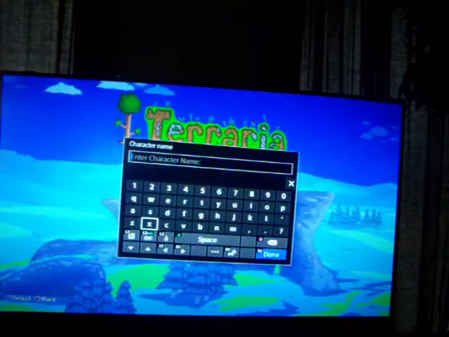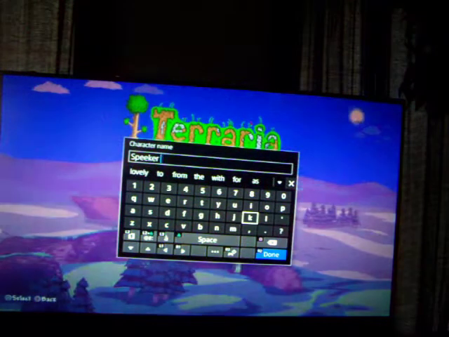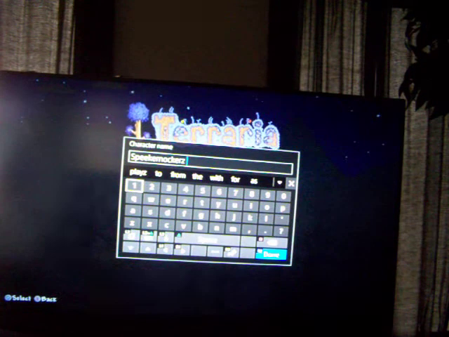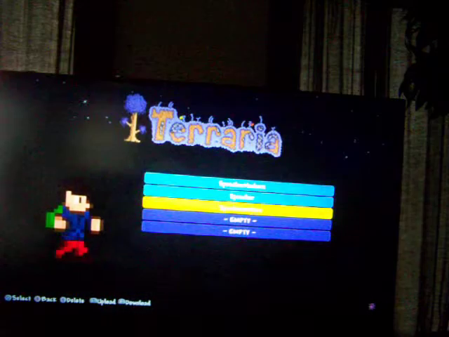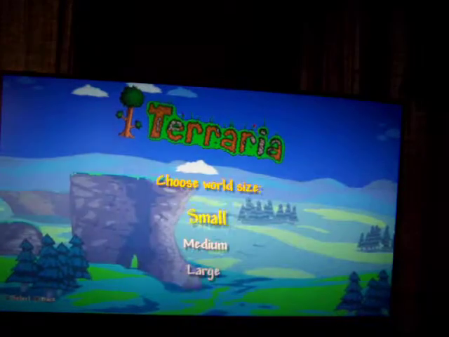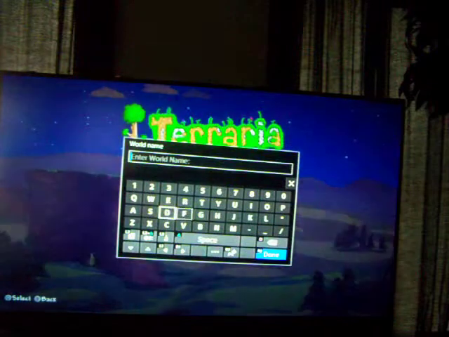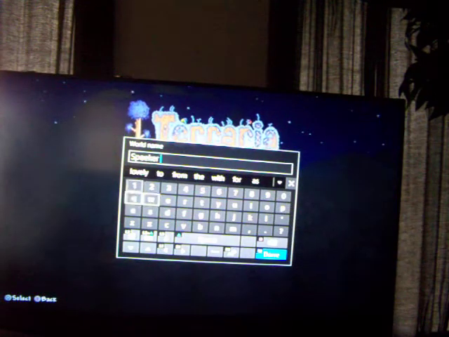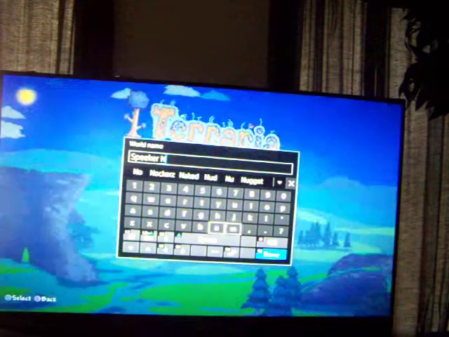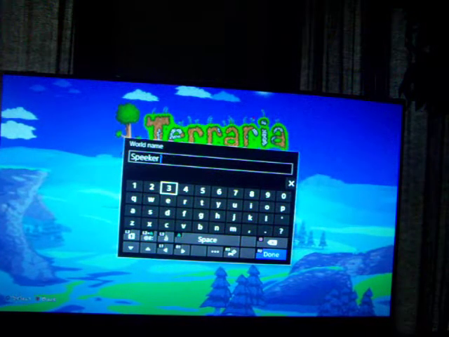My dog is chewing on something. Okay. Create world. Let's make our world pretty large. We're going to make the name, and then I need an apostrophe.